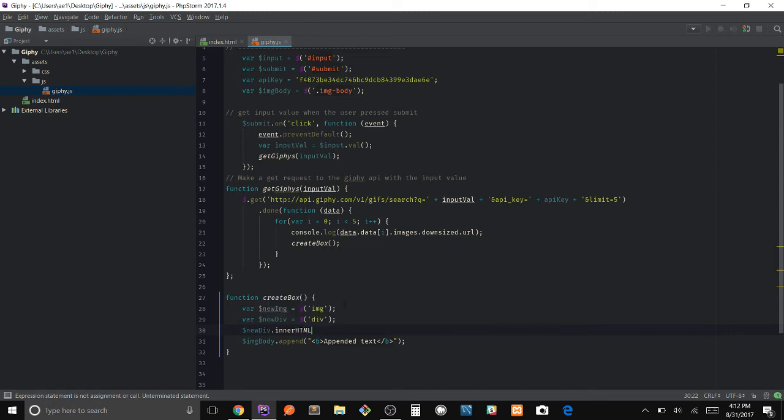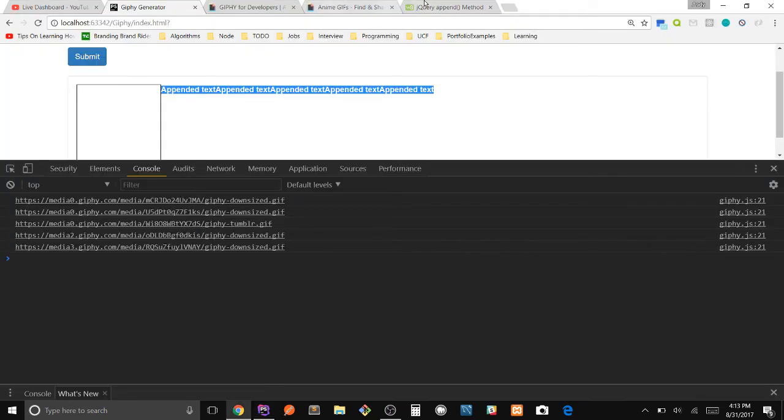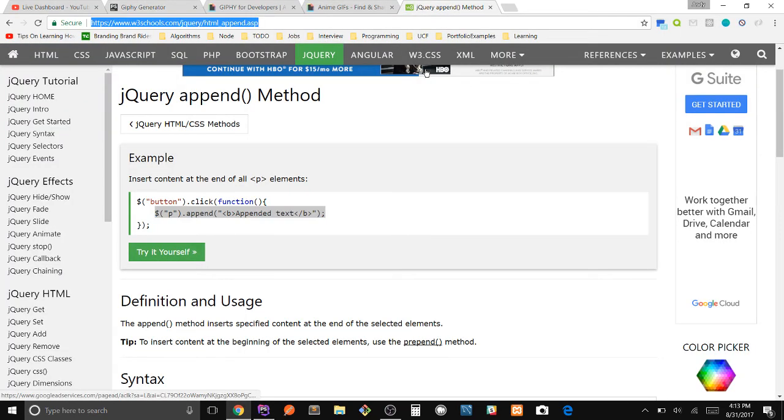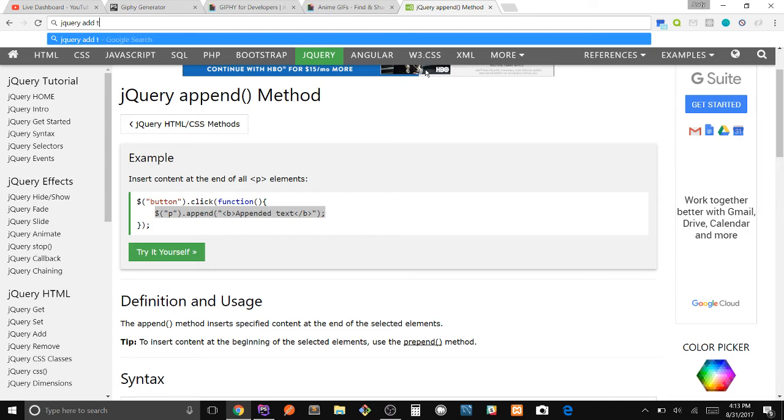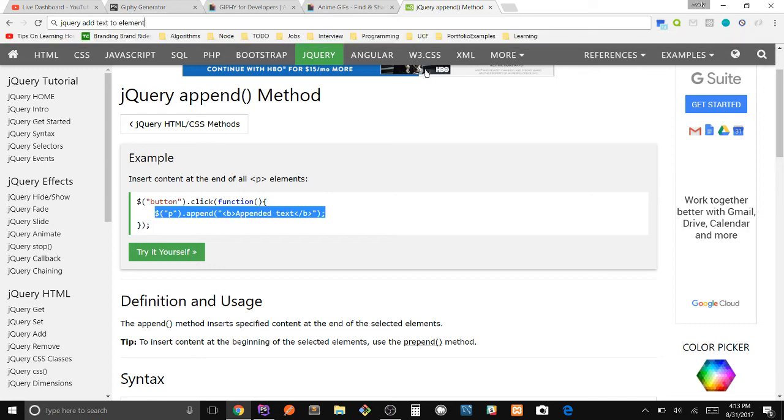Inner HTML. Let's see. jQuery add text elements.